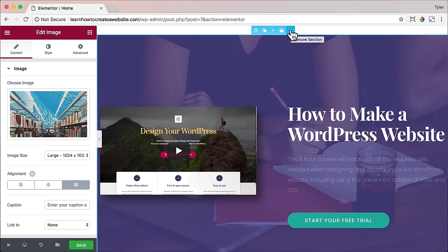But I think it could be taken one step further. Instead of importing an entire website, you can import just different sections that you want. Because really, you don't want to import an entire website. Usually, you don't need the entire website to show up. You just need a certain section. You just need a client testimonial. You just need a call to action. You just need a video. So you don't need the whole thing. You just need certain sections.